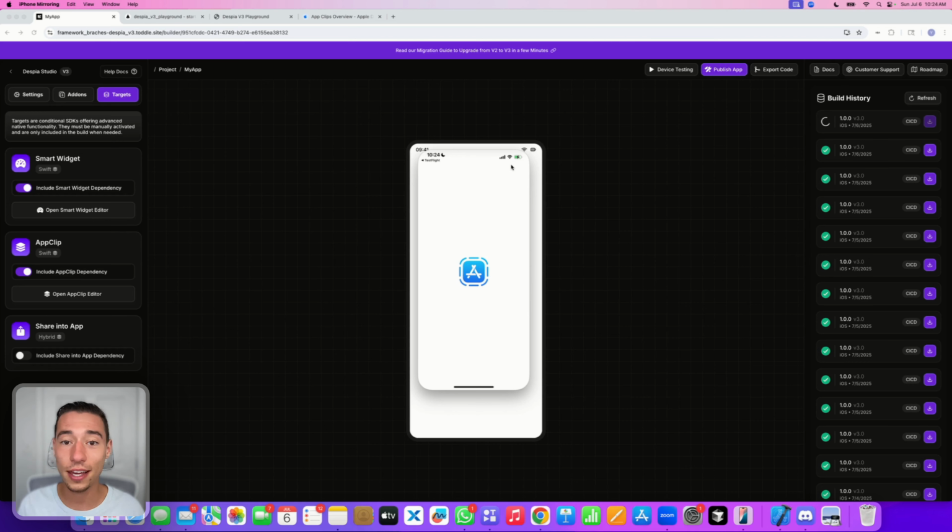But the beautiful thing is the core Despia, the core application. The nice thing is with Despia, you can have both. You can have a real native app with all the native features, contact access, widgets, whatever you want. And then on top of that, for people ordering coffee in your coffee shop with Apple Pay, you can have an AppClip. Now we need to generate an AppClip experience to get a QR code so people can scan that.